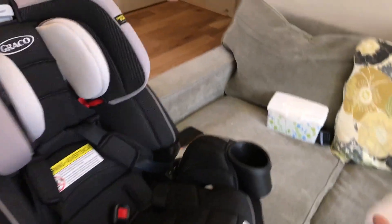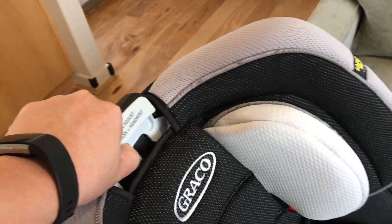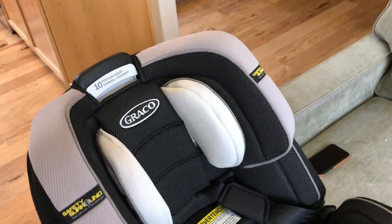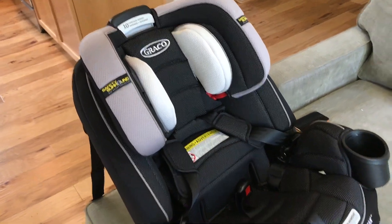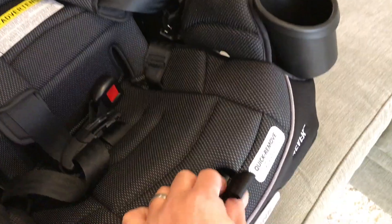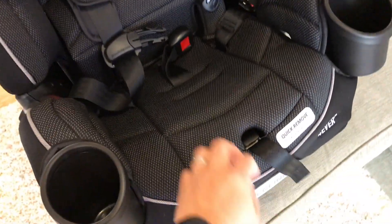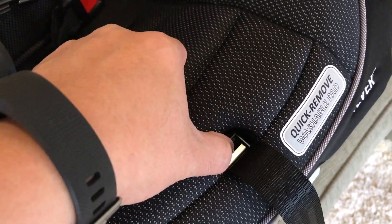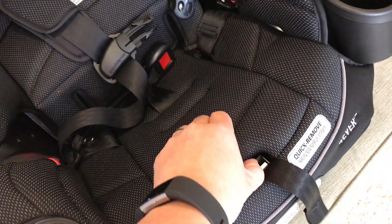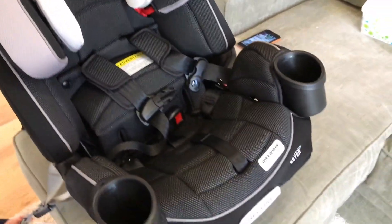This is the car seat. There's a 10-position adjustment harness and headrest — you literally pull this up and move it up and down. This little headrest part we left in after they grow out of it; if it looks too uncomfortable you can remove it. There's also this little quick release — you pull this and it tightens. To release it, this little lever is right down here; you flip it up and pull the harnesses at the same time. Other ones I have, you push down and it releases. So something subtly different.